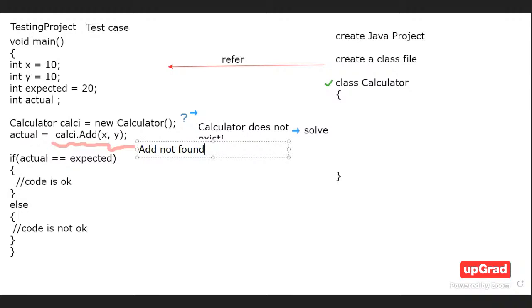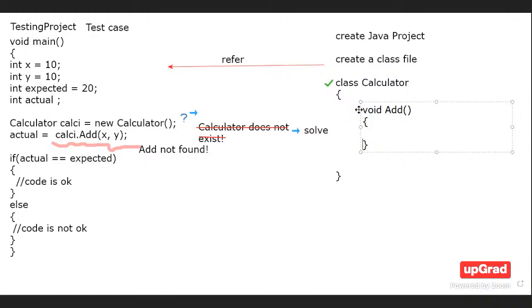If you end up in an error like this, since you already have resolved this problem, right? You have already solved this problem that we have here. Let me highlight this. So you are done with this problem now. Now add not found. So obviously you will create over here some function add. If you create a function like this, void add with no parameters at all, then you will end up in another error, something called add signature does not match.